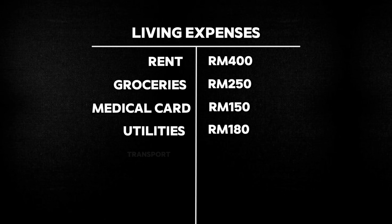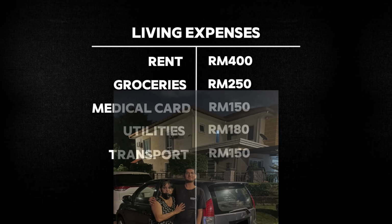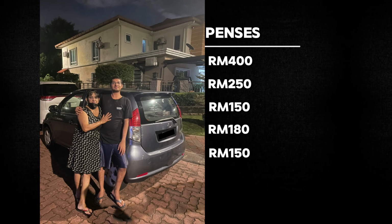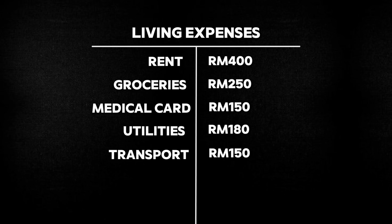After that, we got transportation, and that's about 150 ringgit a month for me. This includes my petrol, toll, and even parking sometimes. I drive a second-hand Myvi, which is fully paid for, and the maintenance and petrol consumption on it is so damn efficient lah. And I also don't go out as much because most of my work is done from home. Finally, for my eating out, I budget myself around 200 ringgit a month. I know this is kind of little, but because I have groceries and I live with my parents, I generally don't go out to eat as much.